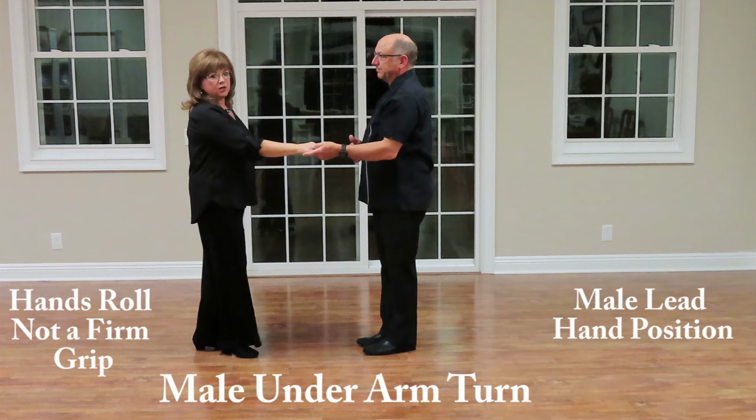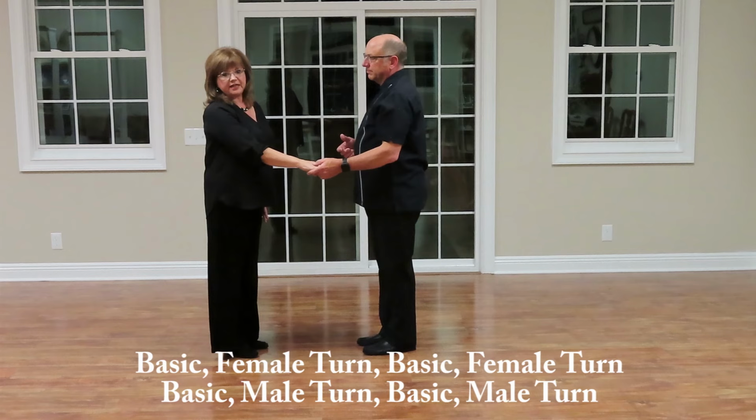So we're going to put that together: a basic, a female turn, a basic, a female turn, a basic, a male turn, a basic, a male turn. So it looks like this.